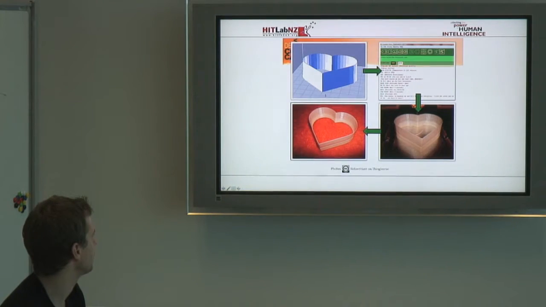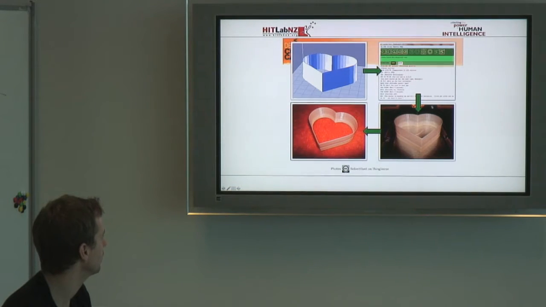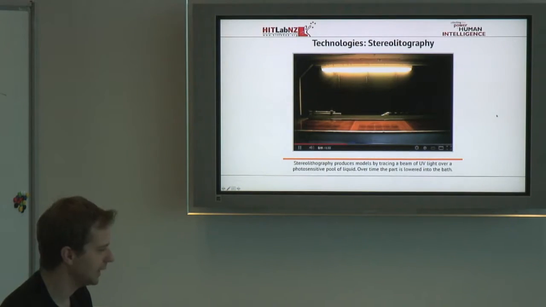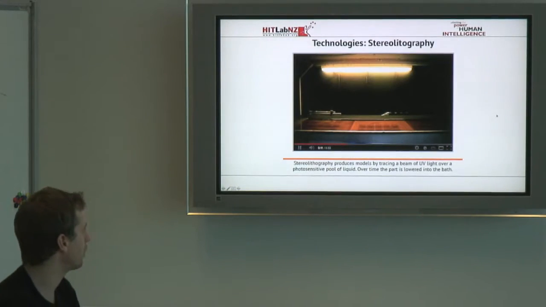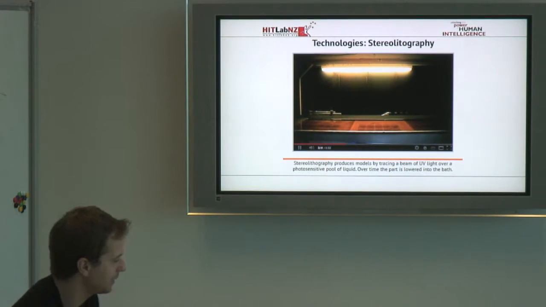The process which effectively happens is you start with your 3D model, it converts that to G code, which is then processed by the 3D printer, and it tells it where to move and all the instructions, like heat the head to this temperature, move to 0, 0, 0, and then all the instructions for moving it around, and then it 3D prints and you've got your final object. So that's probably the most common, fused deposition modeling. There are some other technologies as well.